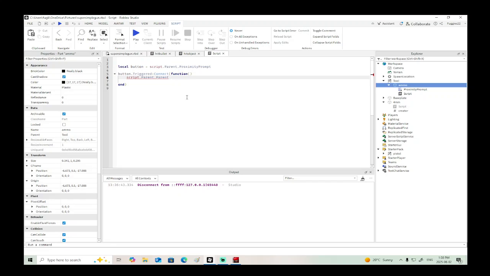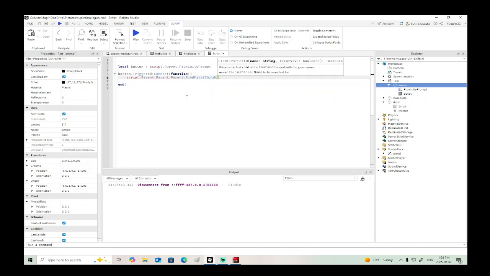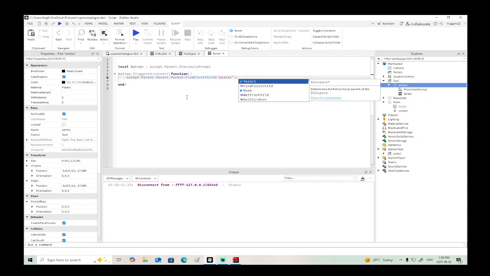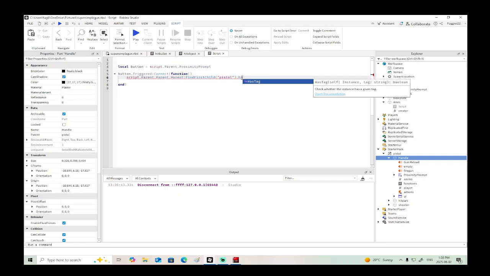So we need to go to the player, and then we need to say find first child, the pistol, and then we need to say .handle.ammo, right? .handle.ammo.value.